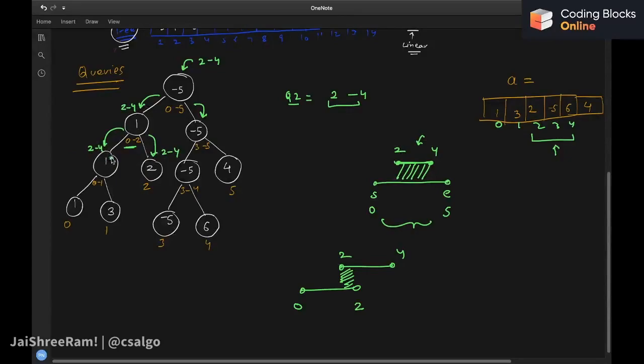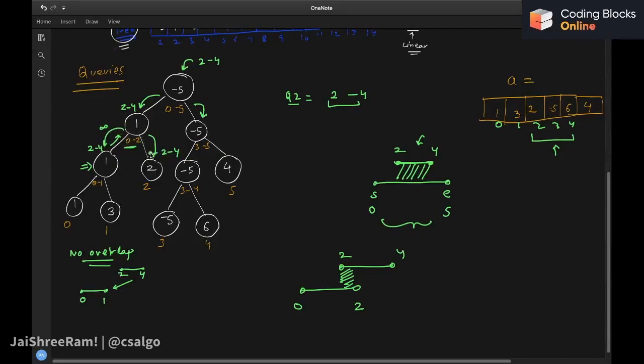Now let's try to analyze what happens at this particular node. So at this particular node, you see we have a case in which the node range is from 0 to 1, but the query range is from 2 to 4. Okay, so that means there is a third case, that is a case of a no overlap. Okay, so what do you do in such a case? So you're asking this node, give me the minimum element in this part. So since this range does not lie in this part, what do you do? You can return infinity. You can say, okay, I didn't find anything, so this value is going to be infinity.